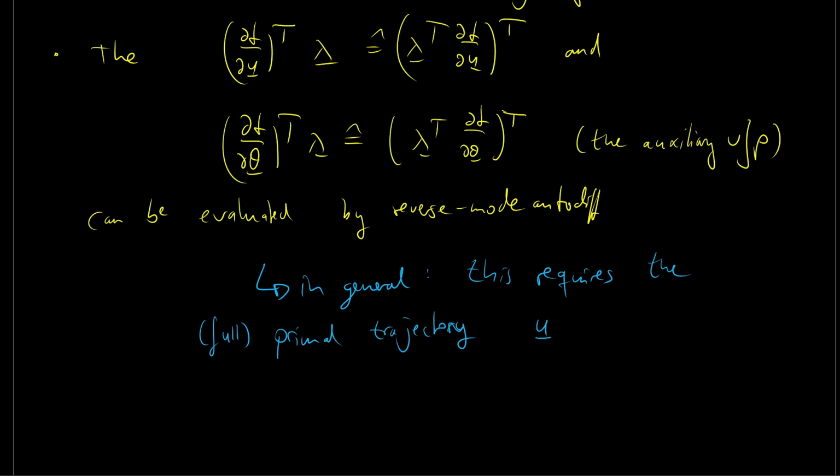So this is the u of t, with t being from capital T to 0, which is actually something we did not want to save from the primal execution. Because in the primal execution, we just want to step through. And similar to also classical multi-layer perceptrons as neural networks, if you just want to have a forward pass, you don't want to save your intermediary states. But if you want to do backprop, you need to have them saved. And I think this is a little sad, right? Because it is not what the primal pass did. But what can we do about that?